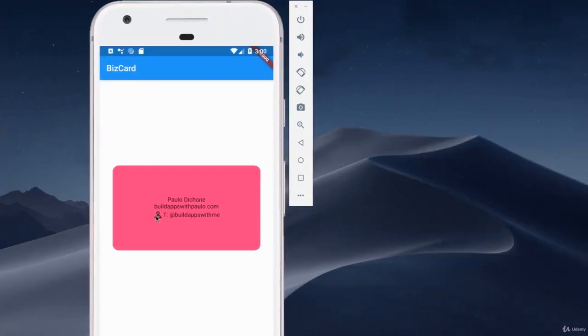You can see now we added this icon, and because it is in a row, they are laid out that way. Okay, so it's looking really good so far. And next, we're going to add the image, as I mentioned before, in a circular kind of circle avatar, as it's called.